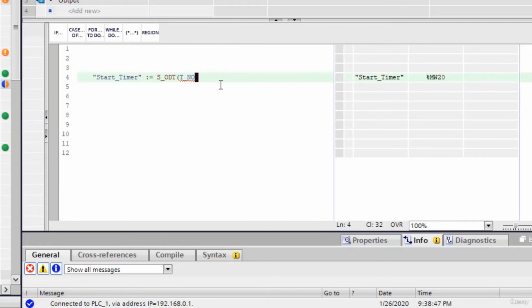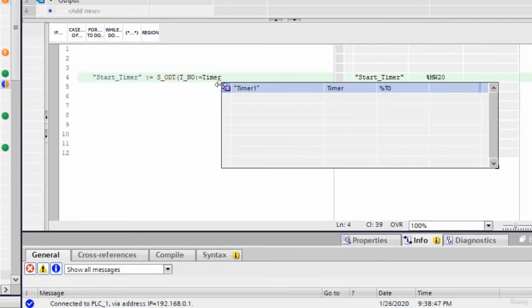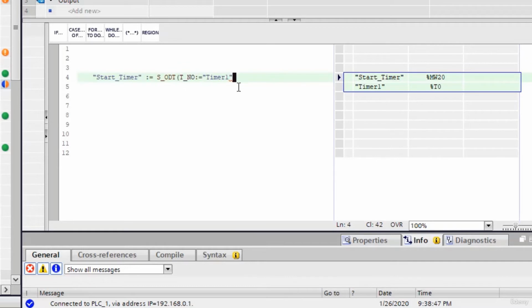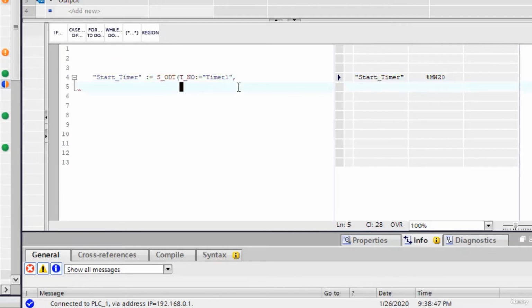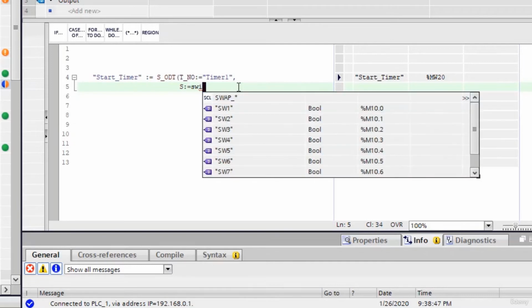For the timer number I will use the same timer 1. Then semicolon, we will write set. For the set we will use switch 1.